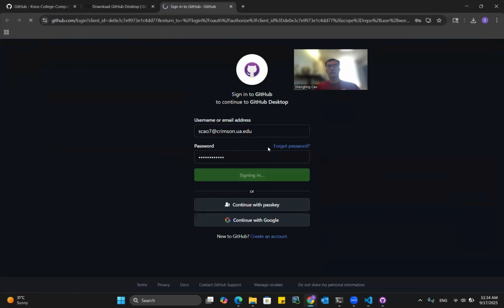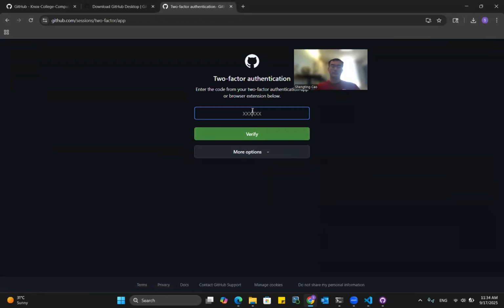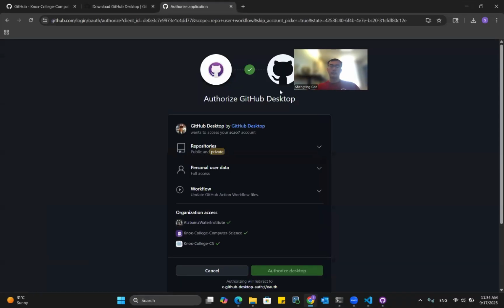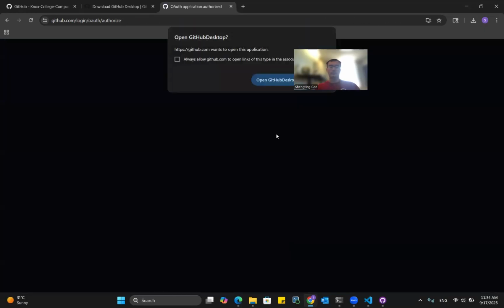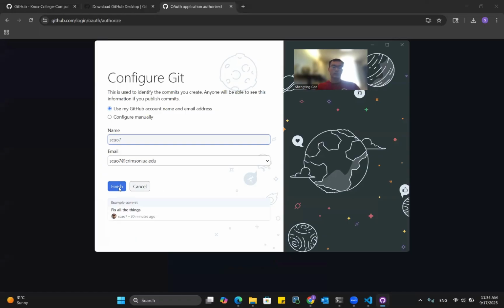So you can sign in to GitHub and it will ask you to log in again. And I'll use the authentication app. Okay. So you need to authorize the desktop and you need to authorize the access. Okay, open GitHub Desktop and finish.